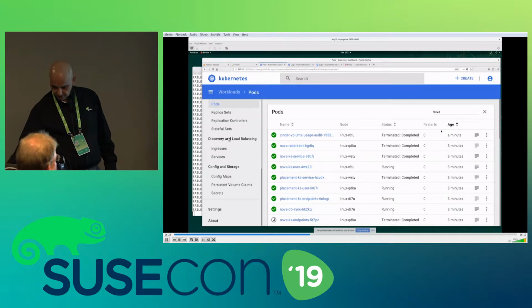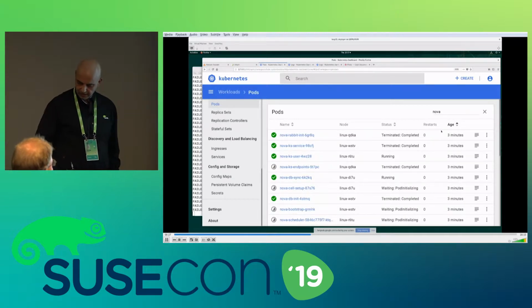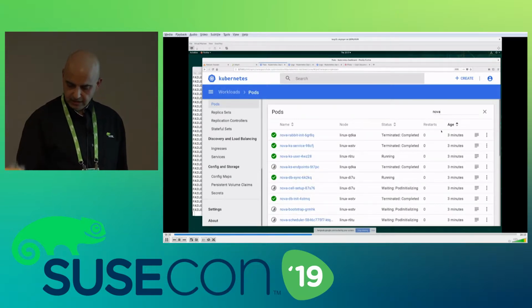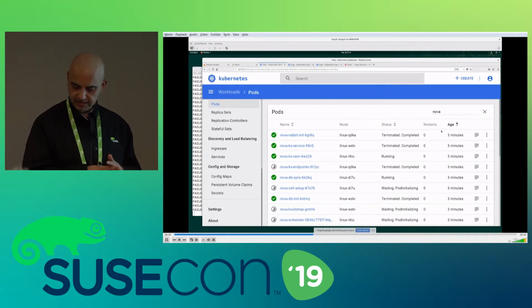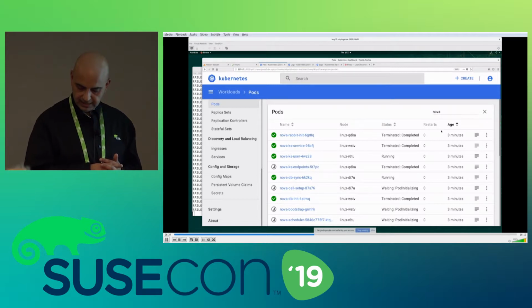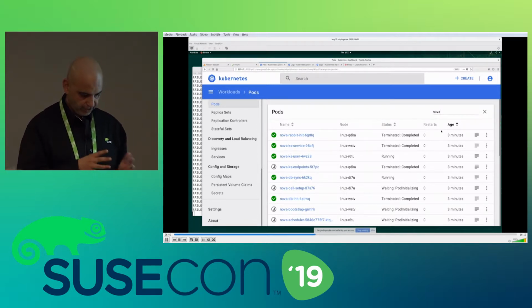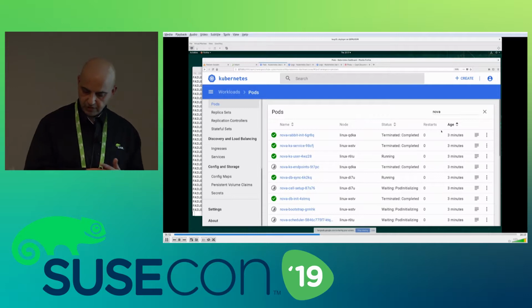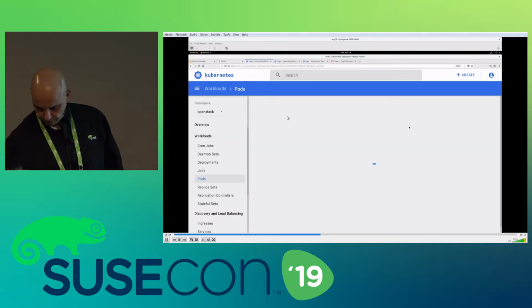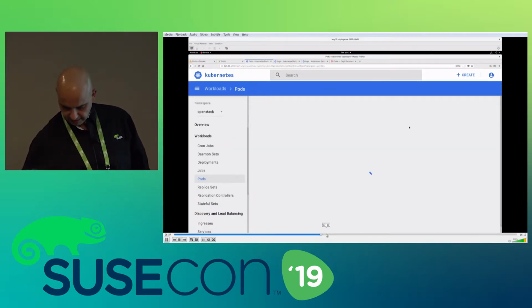Right now it looks like the OpenStack OSH namespace pods are coming up. This is where all the services are coming up. Generally this deployment takes around 20 to 30 minutes from start to finish, but there are areas we can improve on, and we are looking into that.